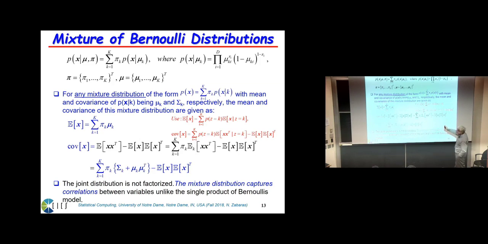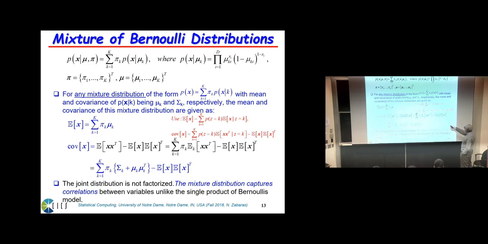You see that? Okay? Now what happens is, when you try to apply this formula to get the covariance, you get interesting things. You remember the covariance is the expectation of XX transpose minus the expectation of X times the expectation of X transpose, okay? So what I do is, for the expectation of XX transpose, I use the divide and conquer idea. And we know this.